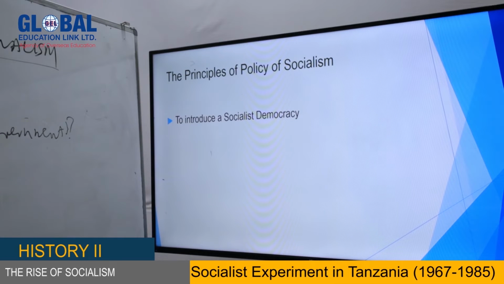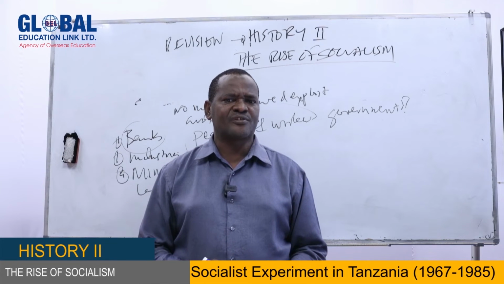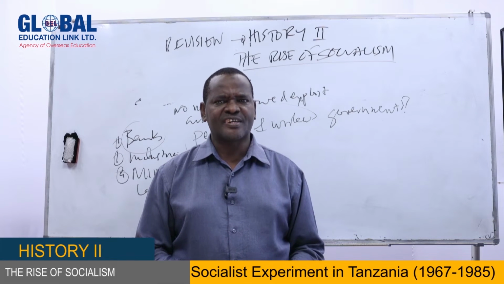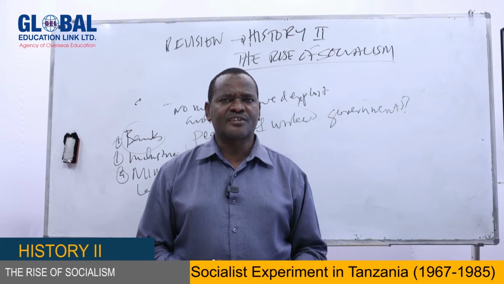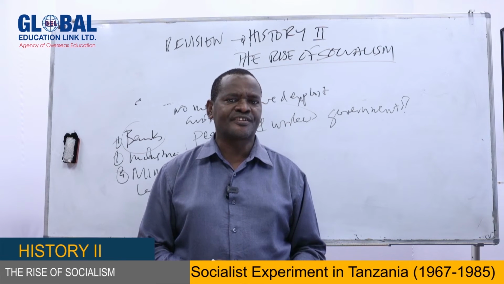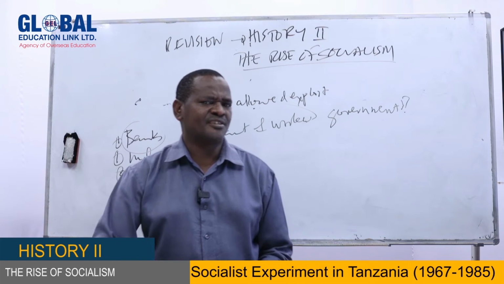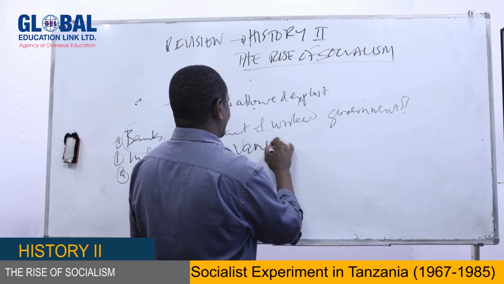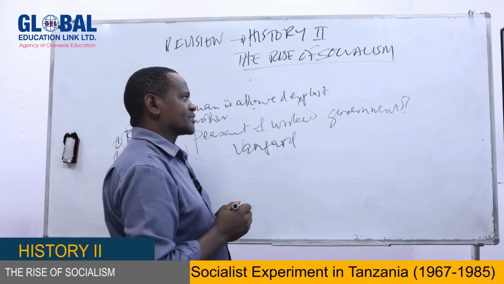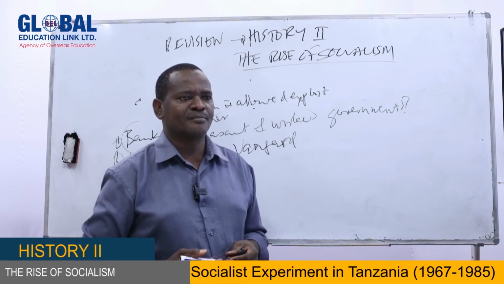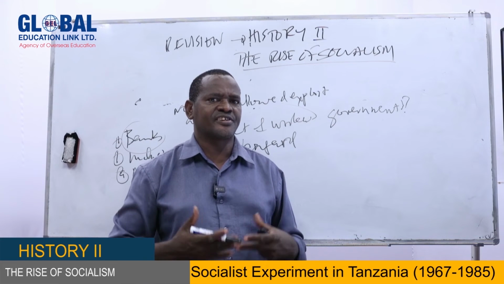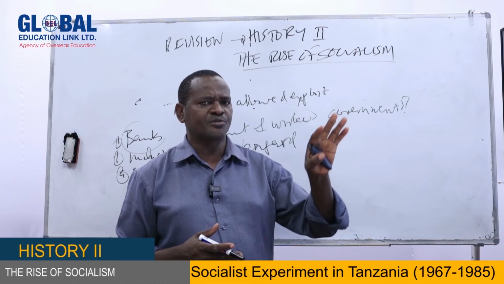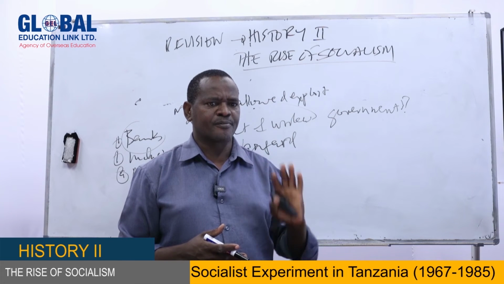Socialist democracy. In fact, they were not suggesting the introduction of Western democracy. They were neither accepting the introduction of the communist democracy, which introduced the so-called vanguard party, like what happened in the Soviet Union, in the USSR. But what they were suggesting is the introduction of a socialist democracy, which would be practiced according to the tradition of our people. It was a democracy that involved people in choosing leaders from the top to the bottom.